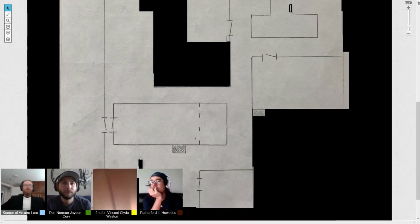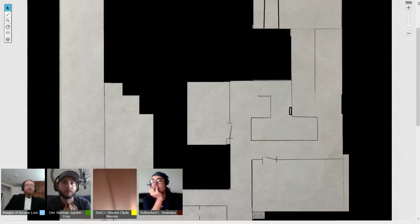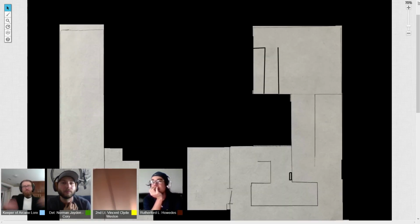As you make your way down and you look around at the walls, you're not seeing any doors. It seems to just be this expansive space. I would like to look at the ceiling and see if there's any trapdoor mechanisms. You see kind of what Jaden had already seen. Every so often there is a squared off bit in the floorboards above. And you can kind of trace the gears and wiring that goes to the east and disappears into the wall.